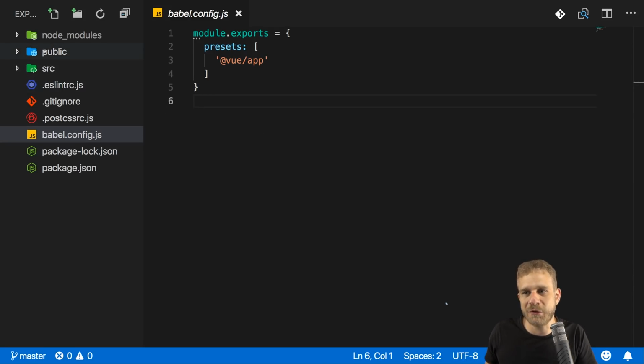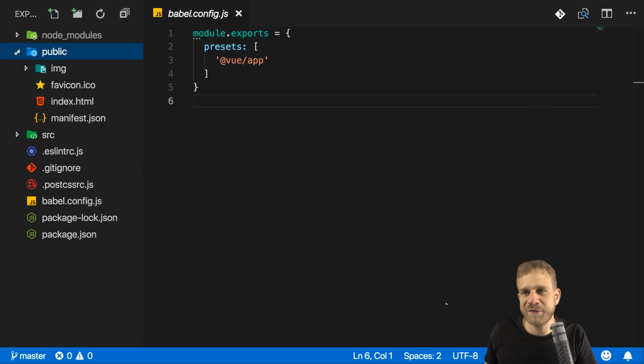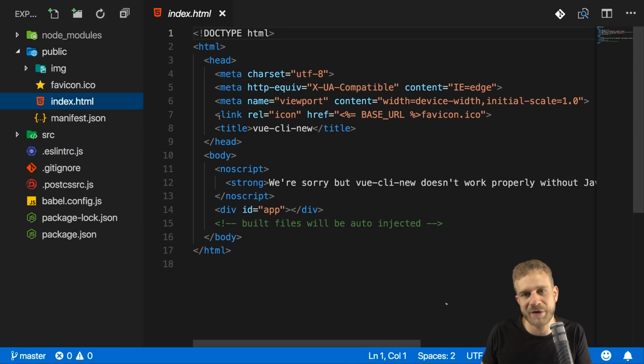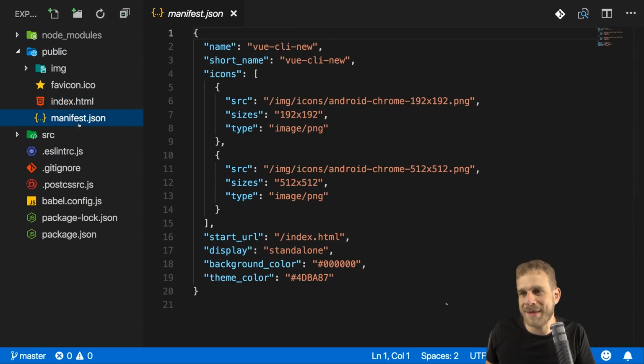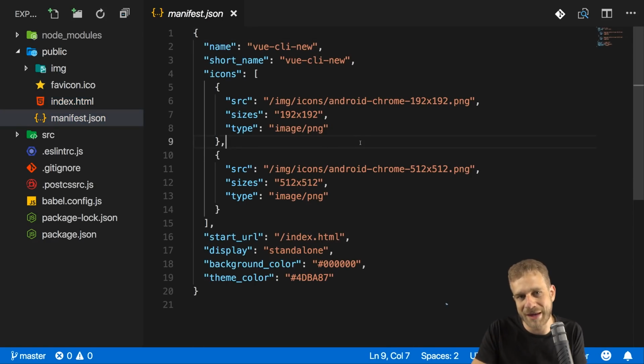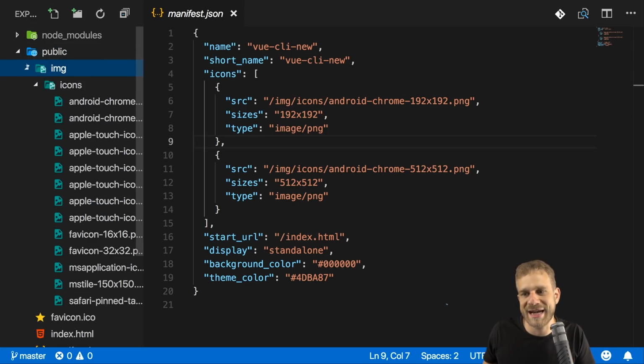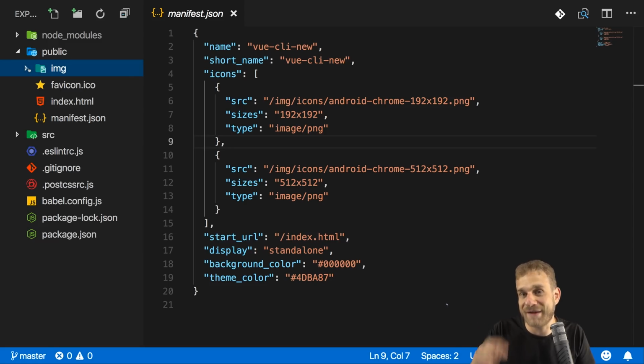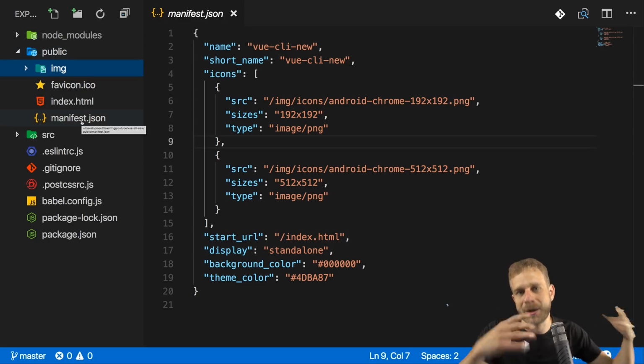Now, what about these two folders, public and source? The public folder is where you have that index.html file for your single page app. You will see the manifest.json file, which is related to the progressive web app. This file basically provides metadata information about your app, which can be read by the browser to make it installable on the home screen. And you can also store some static assets here, though I will also show you that there is another way of adding assets, which is recommended, since that other way will be handled by Webpack, which will do additional optimizations, whereas any assets you add in the public folder will simply be copied to your production-ready app and will not be optimized anymore.